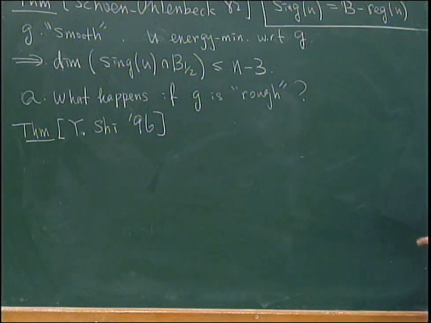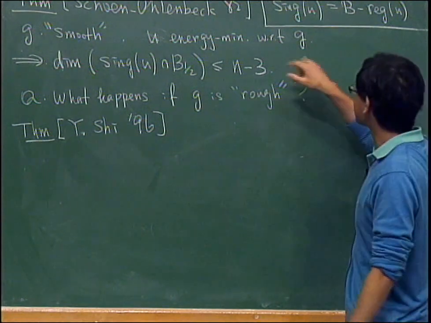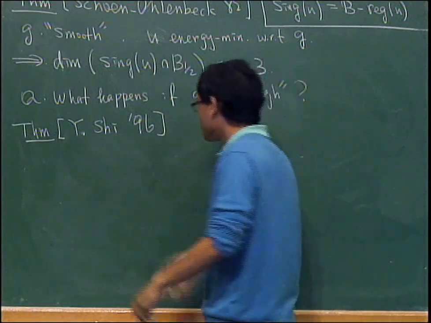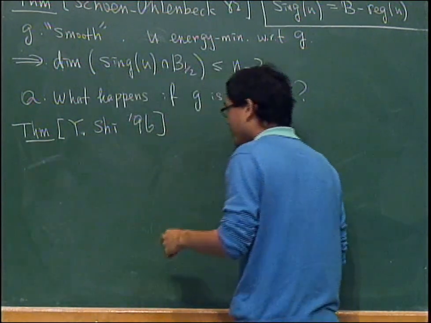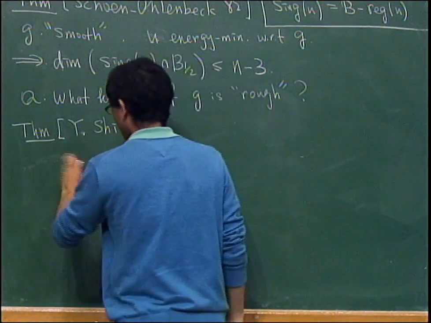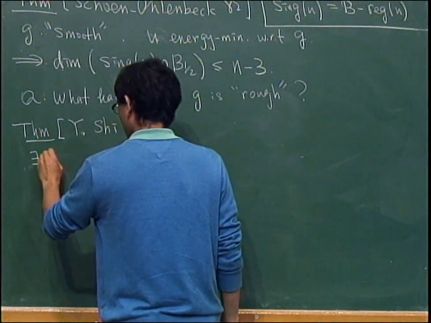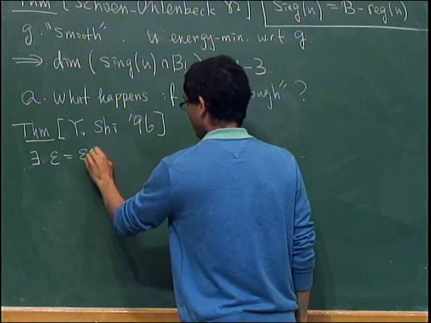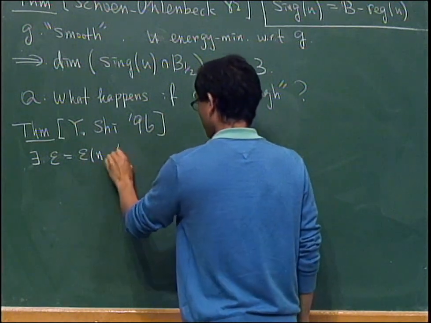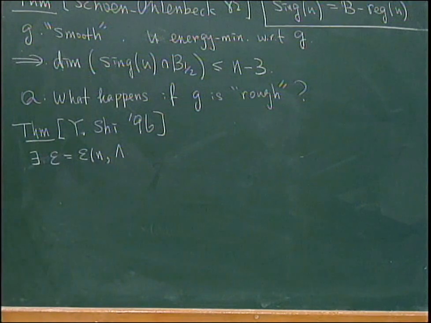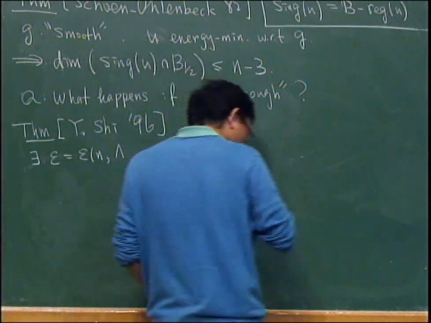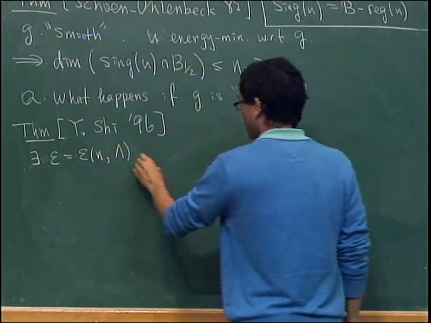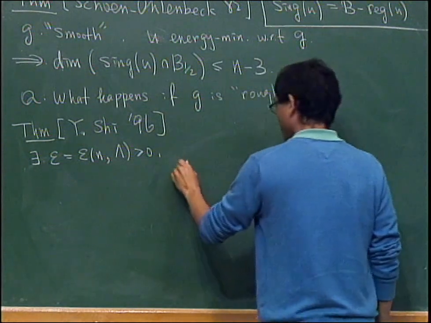The result basically says that a point x is in the regular set if the energy of the map does not concentrate there. I'm going to need a full statement later, so I'll just write down the whole thing. So basically there exists an epsilon. This epsilon depends on the following things. First of all, the domain dimension, and then the capital Lambda that appears in the definition of this class of metrics.